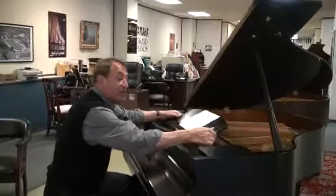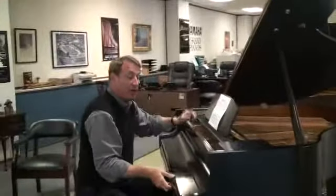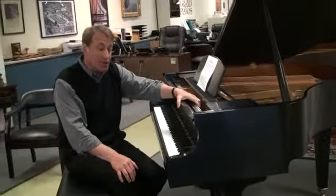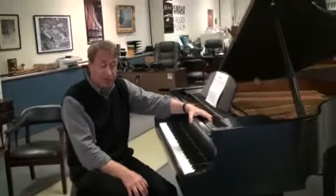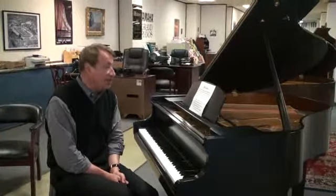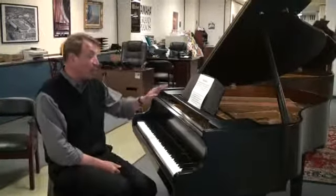We deliver all over the United States, and we use the president of the Piano Technicians Guild in your area to tune the piano and to take care of the warranty. The 10 years is what a new warranty would be on it. You get a matching bench, and we give you clear caster cups, a lamb's wool duster, and this is just a really nice piano. I'm glad to have this.